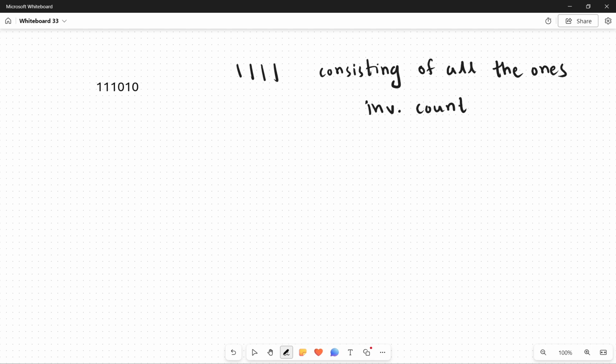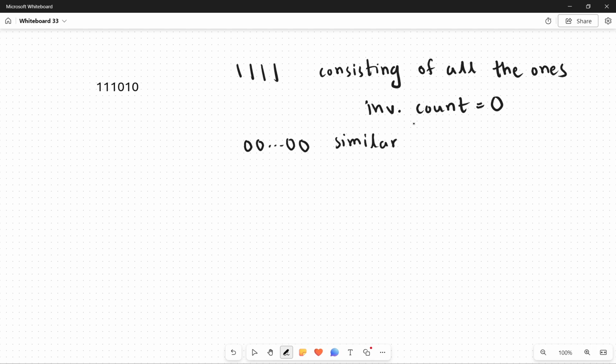In this test case, one more thing to notice: suppose my string is 1111, consisting of all the ones, so my inversion count is going to be 0, right?